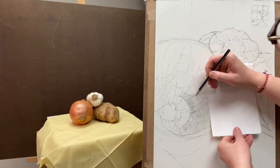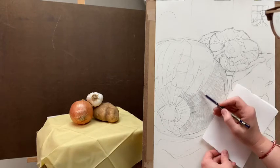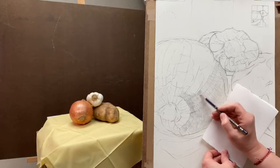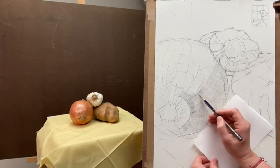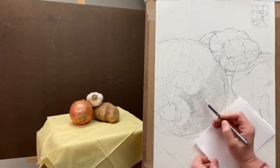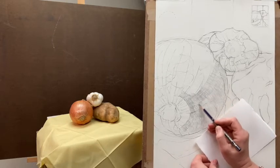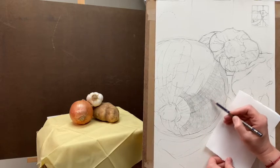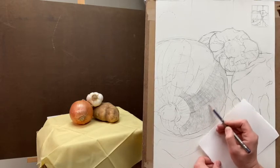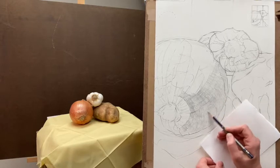So once I've developed my mid-tone, which I'm basically there in this section, I'm actually going to start going in the other direction. So I'm going to hatch, and then I'm going to cross-hatch. This is a drawing that takes a lot of time. This is not a fast drawing. You have to cover all of these areas. They're pretty big areas. So you have to kind of be in it for the long haul and allow yourself to get in here and work on process.